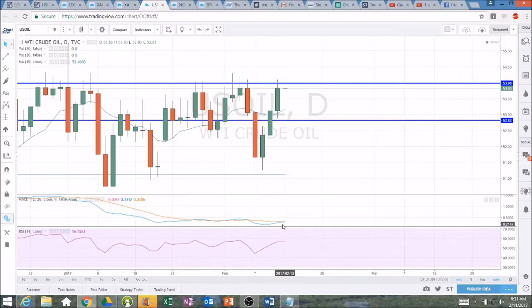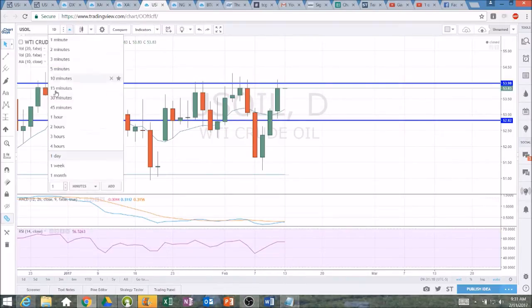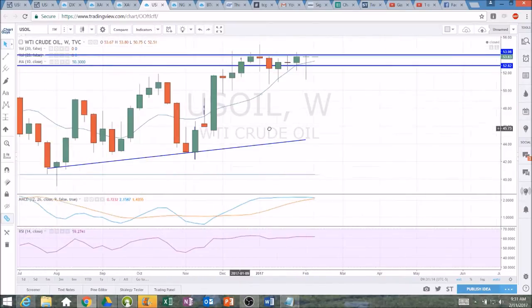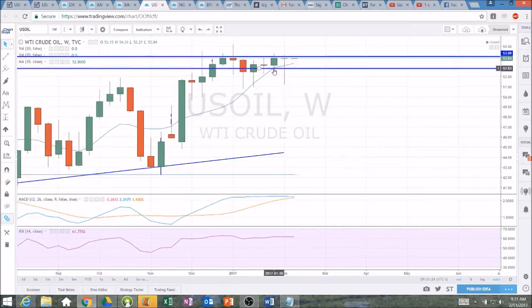We're on the verge of a bullish MACD cross, and more importantly, what this shows to me on the weekly time frame is we're going to break $54 soon. And I can say that confidently because we keep buying these dips down in the $51 range. Every time we pulled back in the past 2.5 months, big time lower wicks, and this week was the biggest lower wick that we have seen on a pullback.